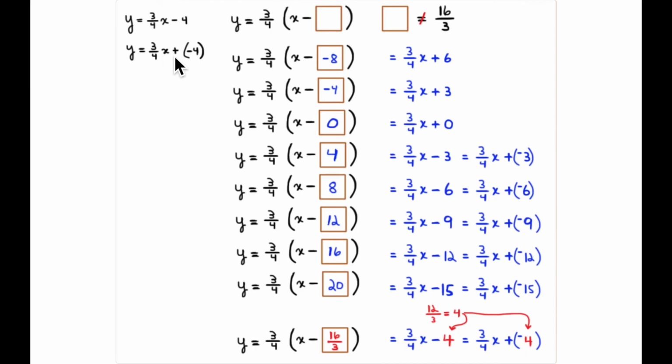So it's the same, it will graph to the same line as the original graph. All of these others will be parallel lines. So they will never intersect, have the same slope, but different y-intercepts.